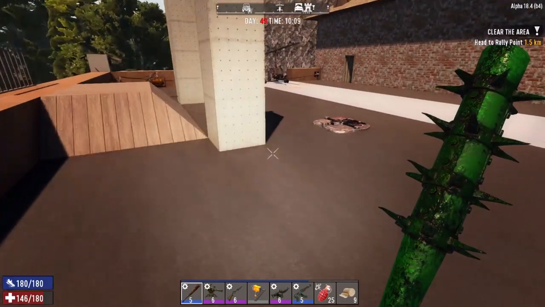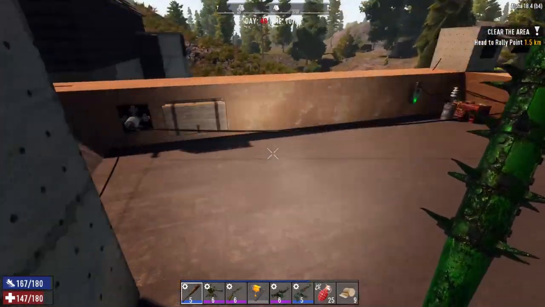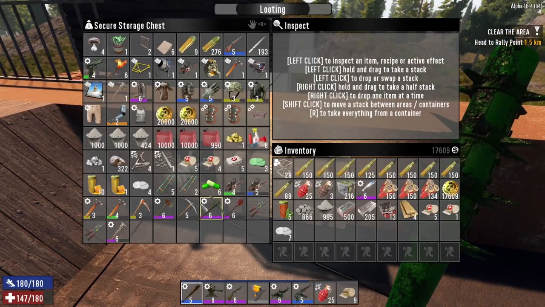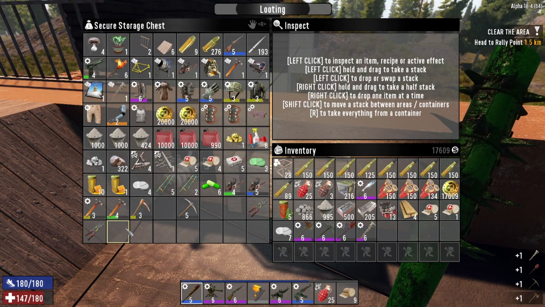So as we've got a bit of time, I got all my tools on me. Not that we really need them. Got a really good set of tools. Everything virtually level 6.